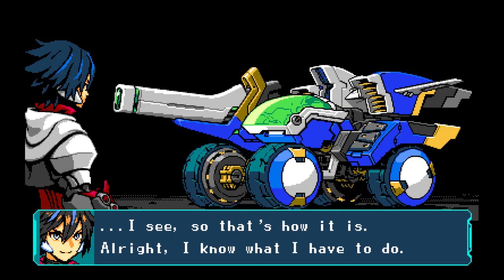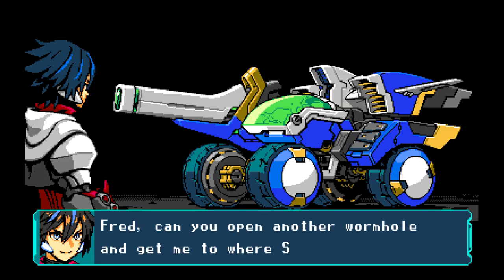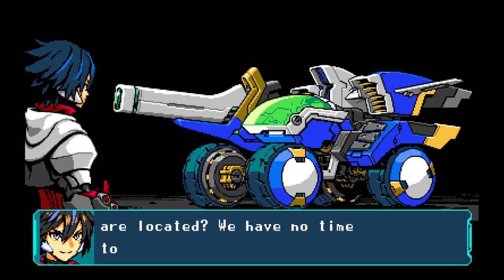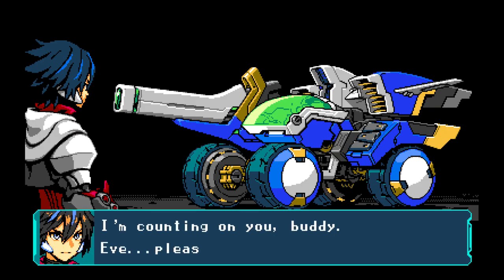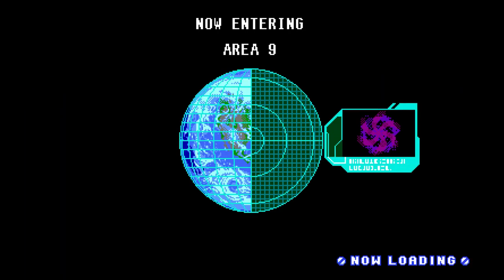Alright, I know what I have to do. Fred, can you open another wormhole and get me to where Sophia and Eve are located? We have no time to waste. I'm counting on you, buddy. Eve, please be safe. And Area 9.